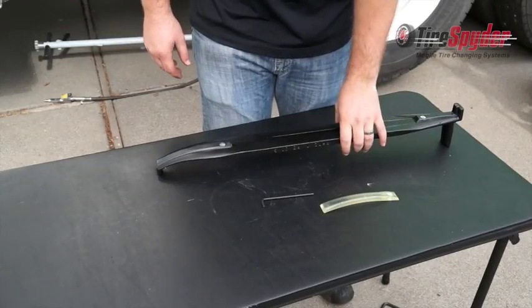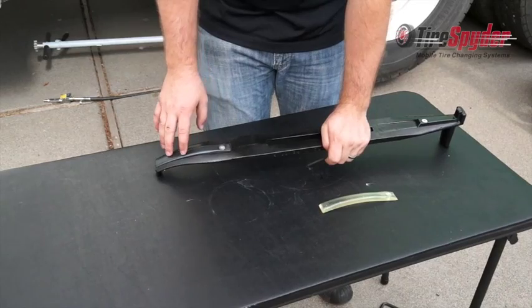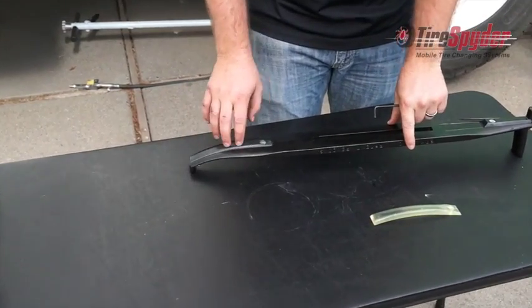This is the Spyder Iron demount bar. On it is a wear piece that makes contact with the wheel and protects it from marring as it removes the tire. This piece will eventually wear out, so keep an eye on it so it can be changed out.